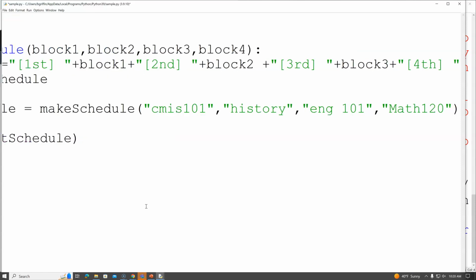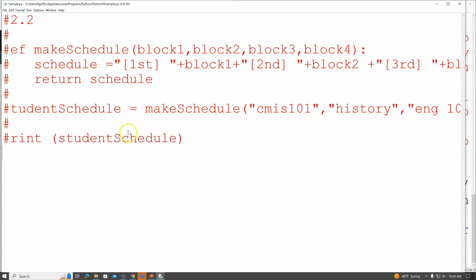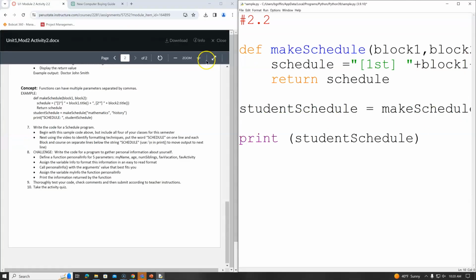All right. So what it's wanting us to do is make this look neat and nice and tidy. It wants to put the word schedule on one line and each block and each course on separate lines below the string schedule.